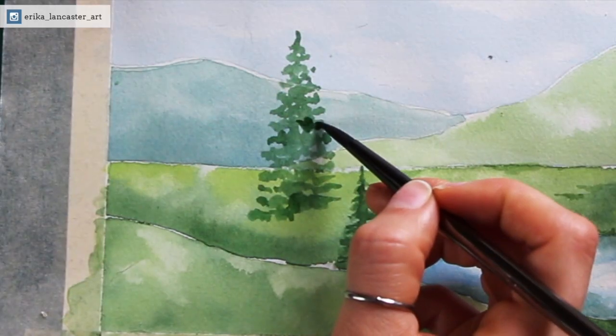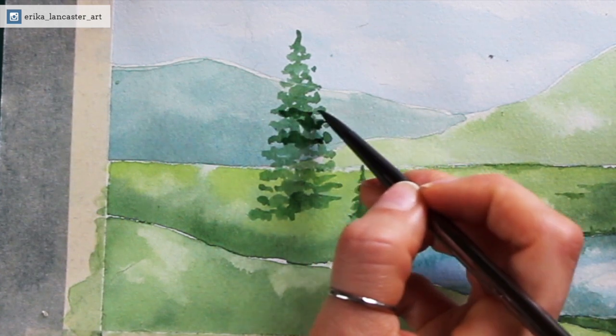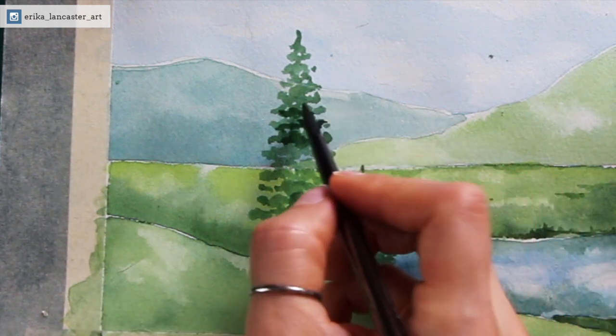Oftentimes, it helps to look at actual tree references, so pictures of this type of tree, so that you can get a better sense of its overall structure and where the shadows naturally fall.